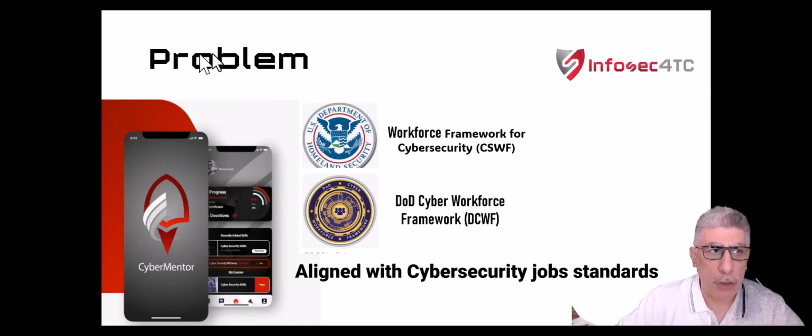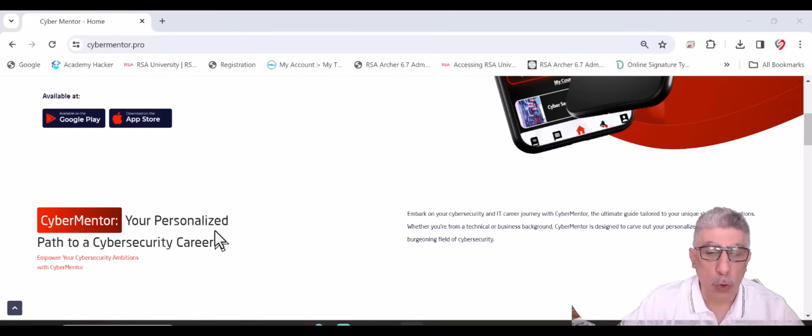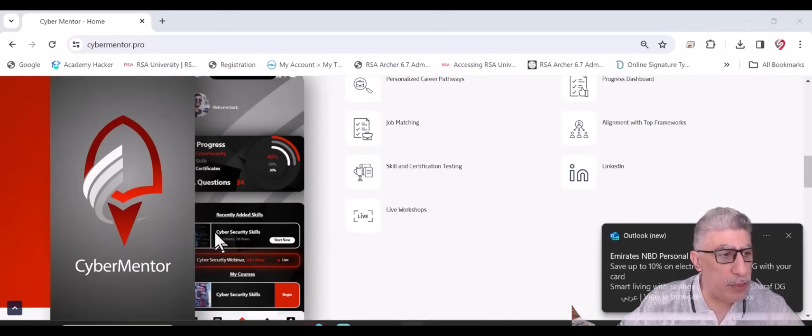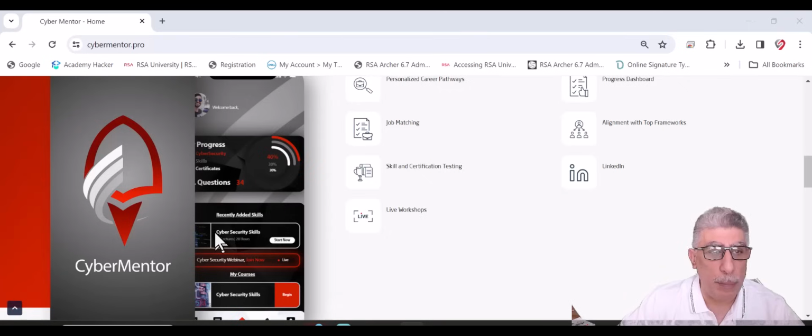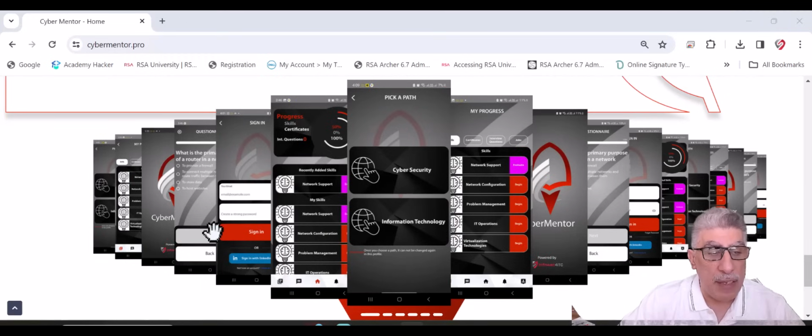The Cyber Mentor application is a free mobile app available on the Apple App Store and the Android Store. And this application solves all those problems that I just explained. It lets you first evaluate your background. Once you log into the application, you will be requested to take an exam, and it will tell you what the suitable positions for you are. Then it will give you the list of all the certifications and skills that you need to gain. So if you select this career path and this position, then you have to learn those skills and take those exams or certificates.